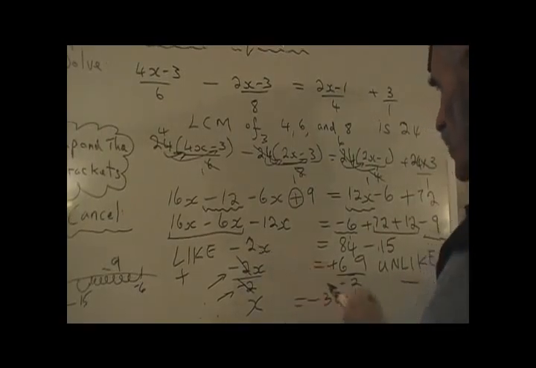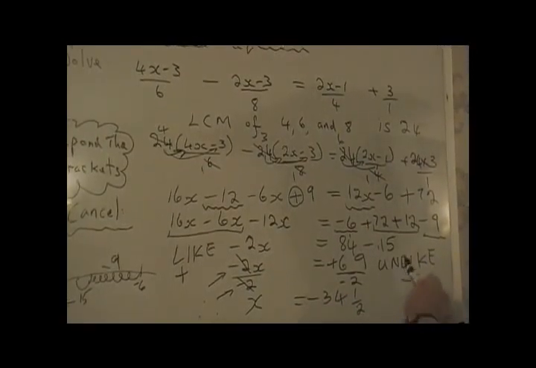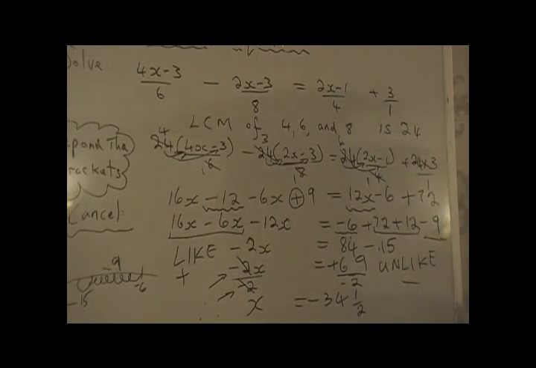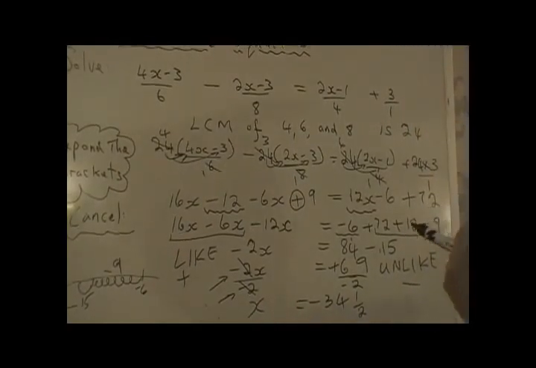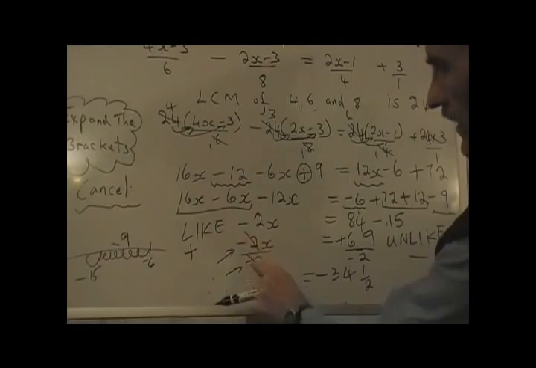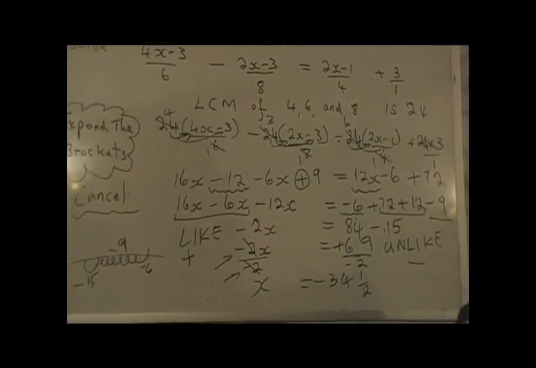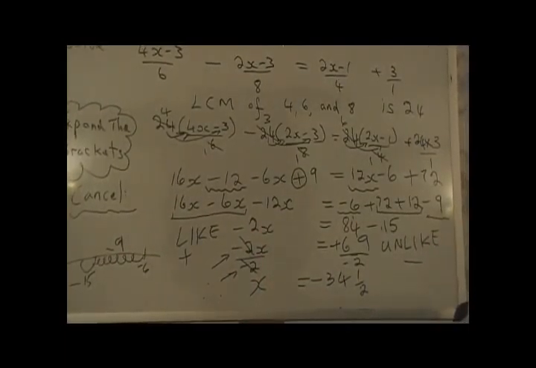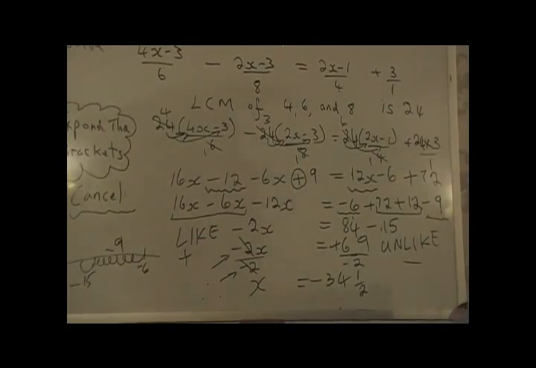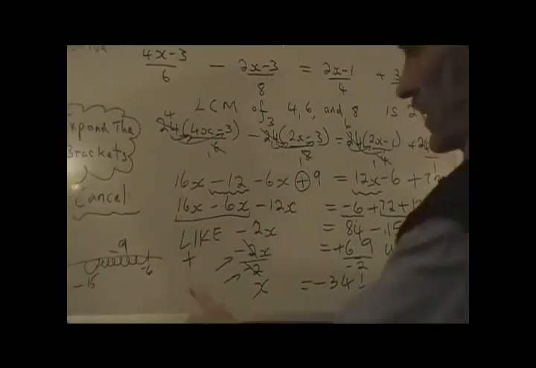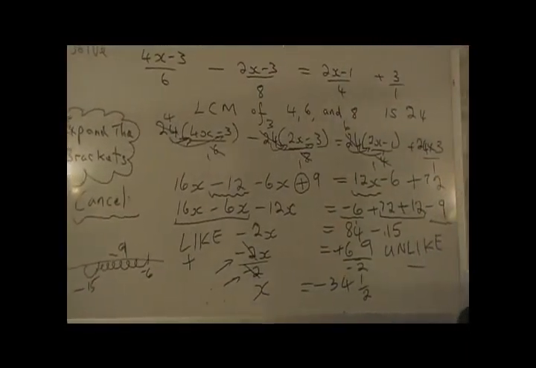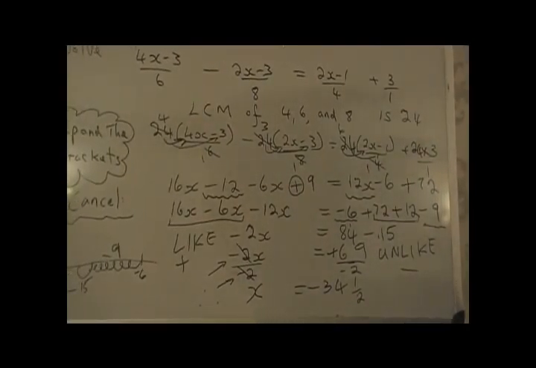and they end up with minus 2x on the left hand side. I collected my numbers on the right, and ended up with plus 69. And then I divided both sides of my equation by minus 2 because I want to get the answer for x, and that's the only way I can get the answer for x. And finally, we used the number line or number ladder as we were going along, and I think that's a nice way of doing it, so that you can see what minus 6 minus 9 is. That was minus 15, wasn't it?